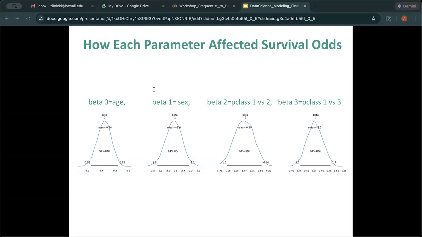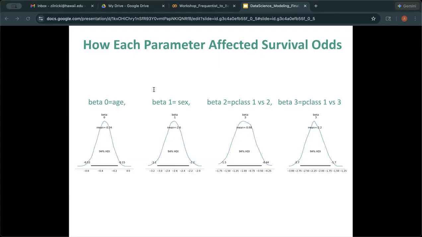So what this means is that the individual statistics in the data that matter most as far as someone living or dying is whether you were a man and whether you were in third class. In other words, third class men were the most likely to have died according to the data, as opposed to whether you were old or young, which had very little impact, and whether you were first or second class, which had some.